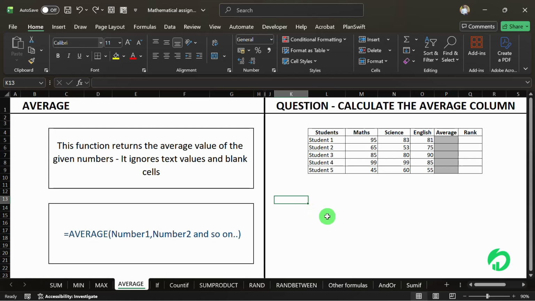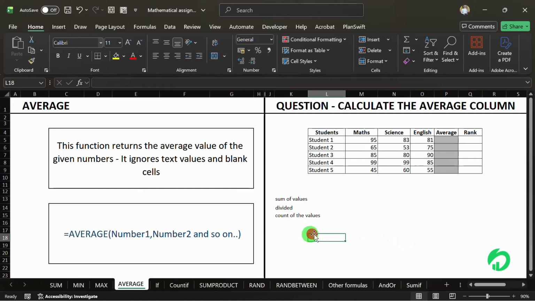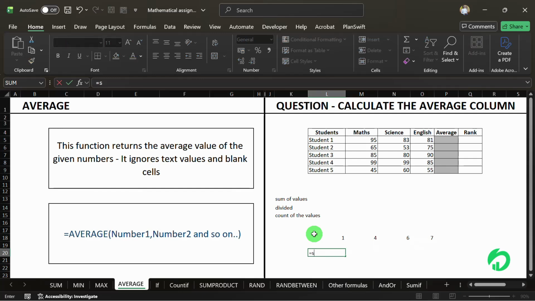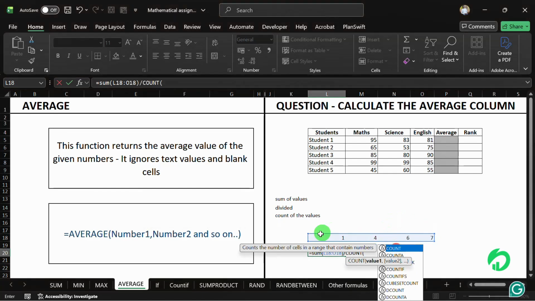As we know in our normal mathematics, average is the sum of a given set of numbers divided by the count of the values. That is, when we have 1, 4, 6 and 7, to calculate the average of these is to say equals the sum of these divided by the count of these.